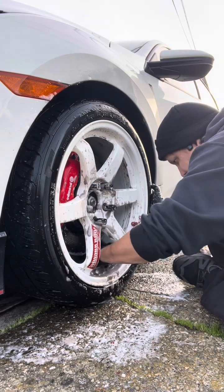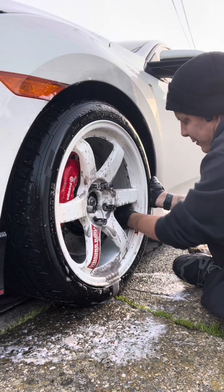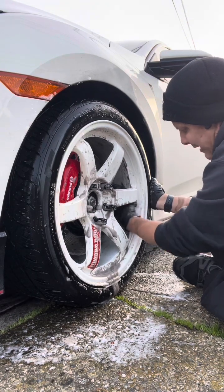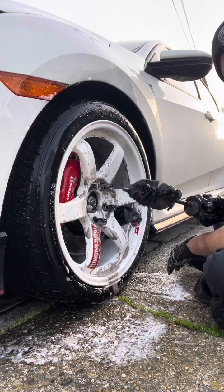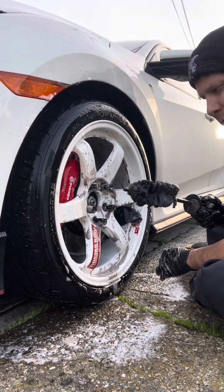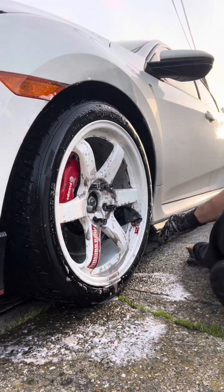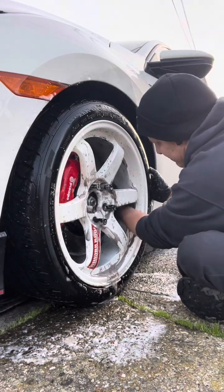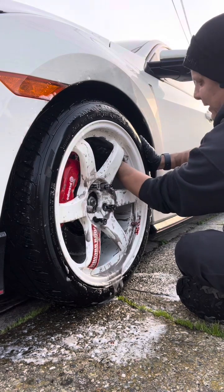And like I did with the other rim, I like to stick my hand in there. I'm able to with these rims. There are some you're not able to do that with, so you have to go back to this and keep scrubbing. There are different sizes. I just use the small one. I have a bigger one, but I don't need it because I can reach with my hand in there. But if you can't, they come in different sizes.